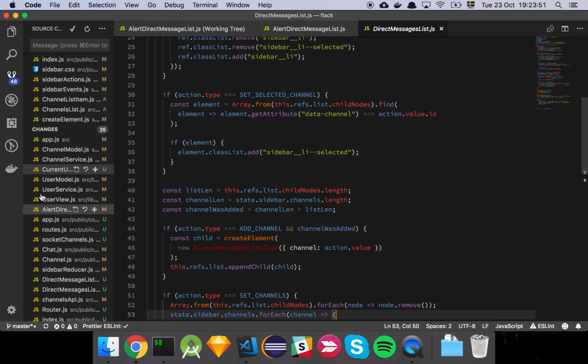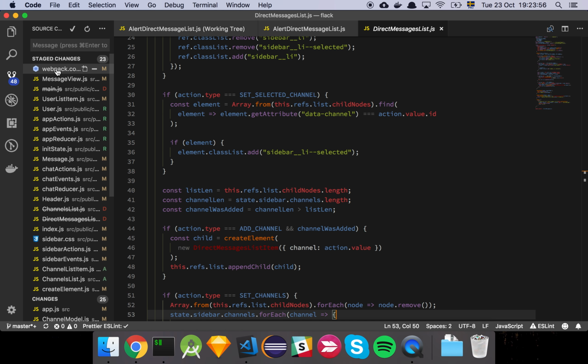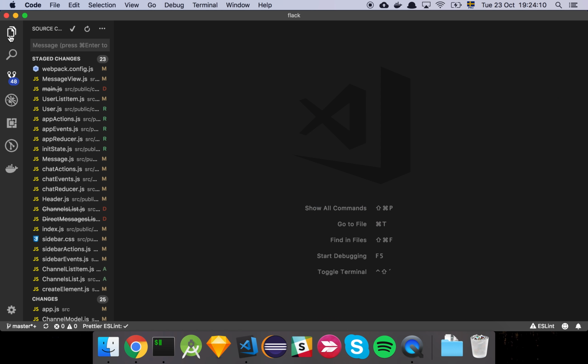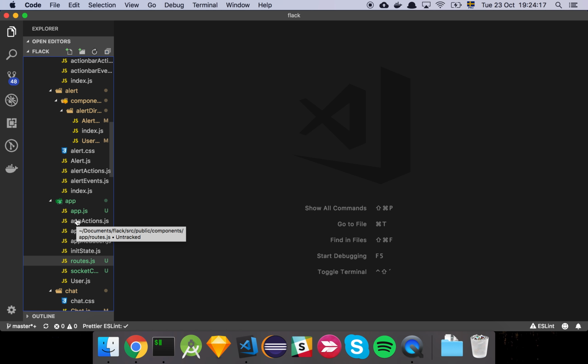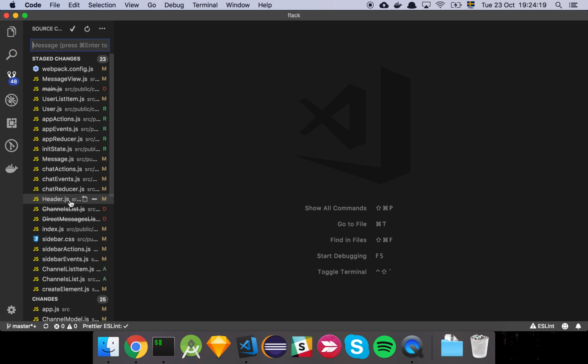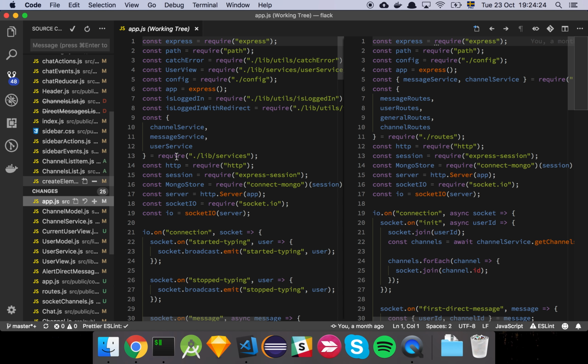So there is a ton of stuff that has changed. Most of this is something I've just put into staging, so we don't have to touch on all of it, because I moved some code around and structured things a little bit. We can have a brief look here where I added this app directory and moved a bunch of files around. I don't think we need to look at all of this. We'll just focus on what is more essential.